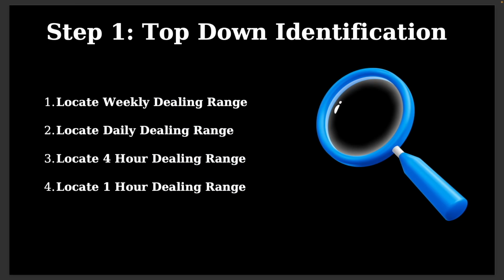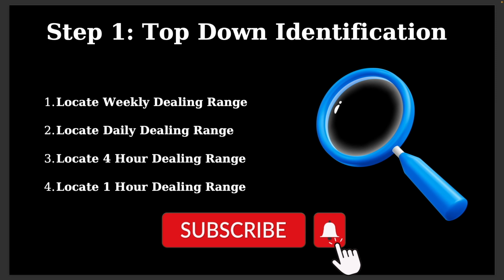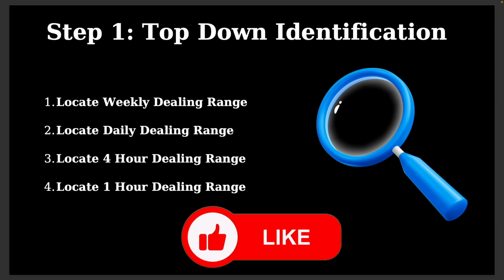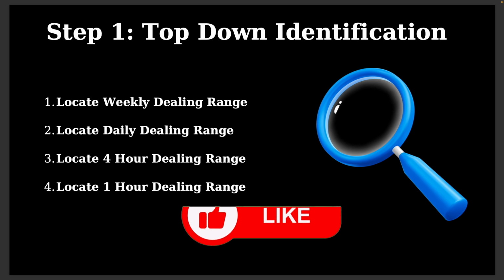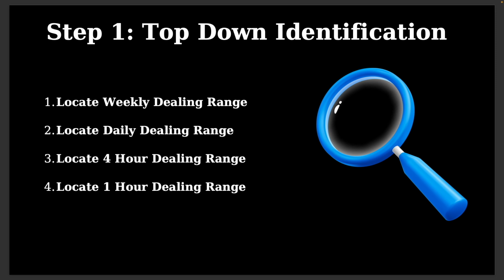and it really starts to bring a framework together on where price is going. Now, in terms of the steps we take to identify our dealing ranges, we're going to use a top-down approach. And you can see here, I have number one as the weekly range. Then we look for the daily range in the 4 hour and the 1 hour, leaving out the monthly. The reason for this is that we simply just won't be utilizing monthly dealing ranges or monthly PD arrays as often as these time frames that you see right here. So if we do see a monthly dealing range and it's beneficial to us in our bias, of course we'll use it. But more often, we're going to be using these 4 time frames to locate our dealing ranges.